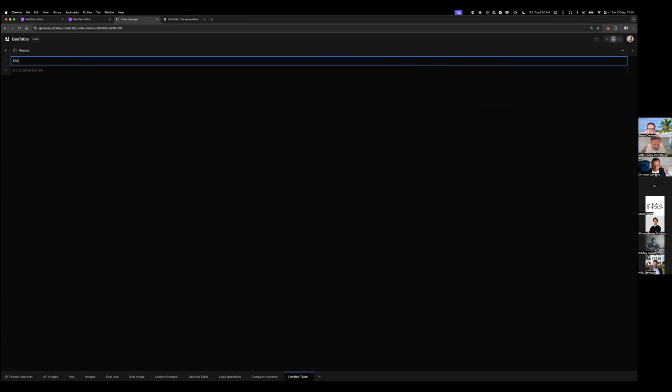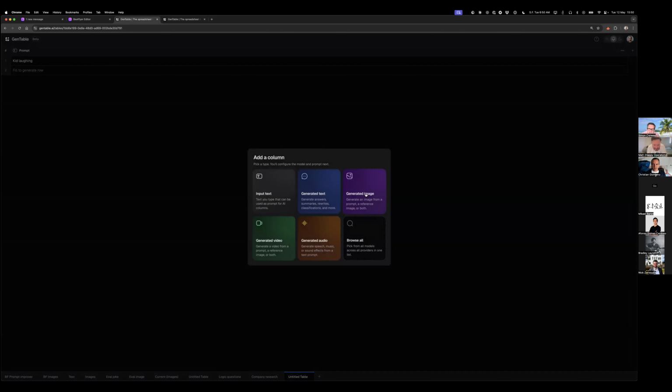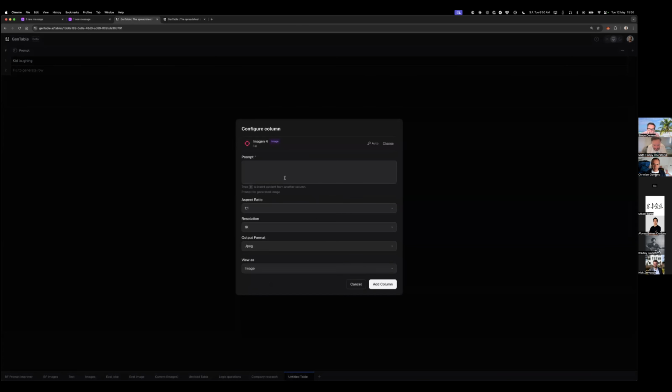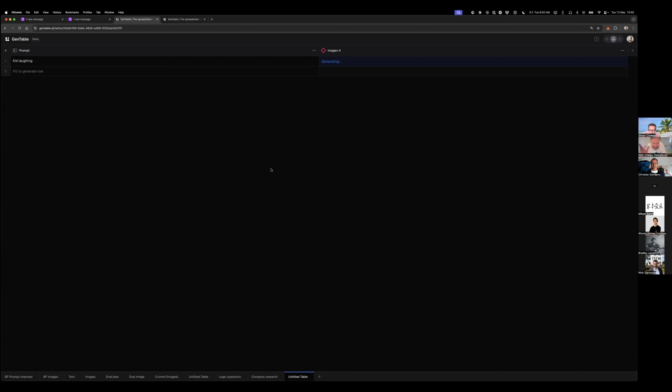okay, the last thing. And you say, okay, let's make an image out of this. And you can say the image, whatever. First one, you say, okay, use the prompt as a prompt. That prompt is from the first row, right? Okay, yeah. So it's like Glide in the sense of when I was building in Glide. Yeah, it is like that.